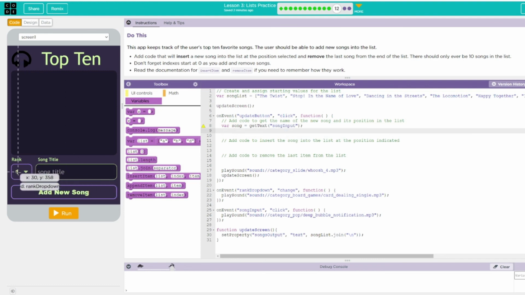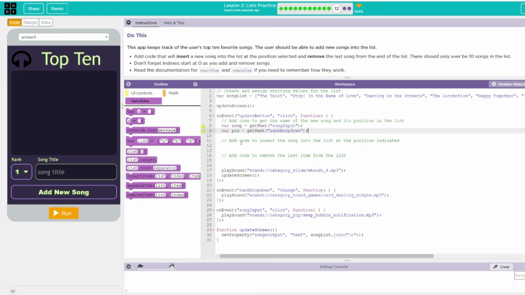And then we have to get the rank or what position it's at. So we're getting the name of the song and the position. So we're just going to do another variable. We're going to call this pos, which is position, kids, not what you're thinking. And then we just want to get that from the rank drop-down menu. I declared, but I need to call these, kids.